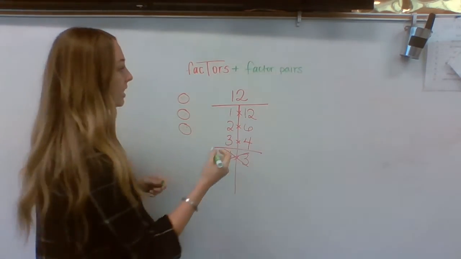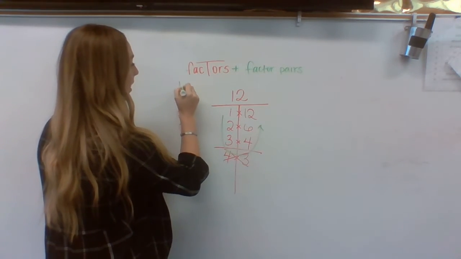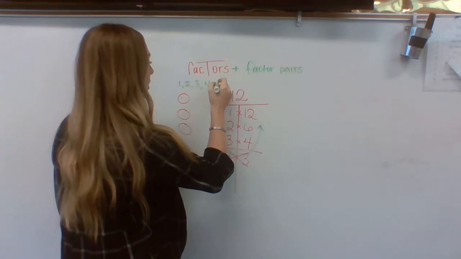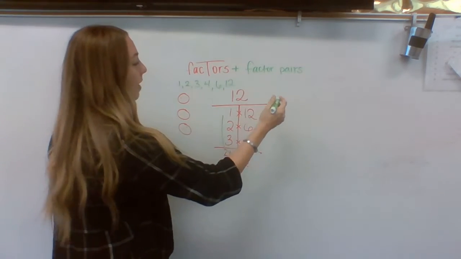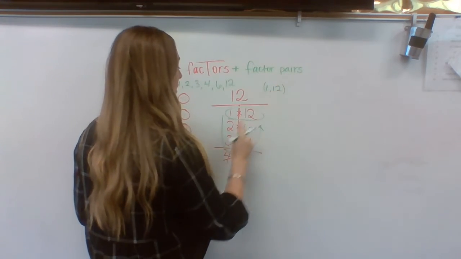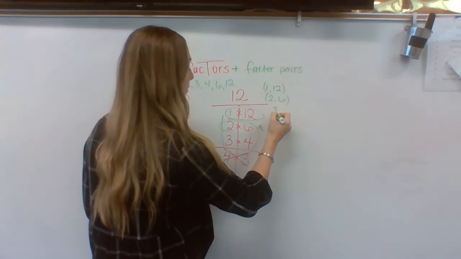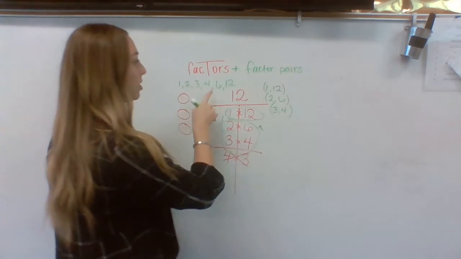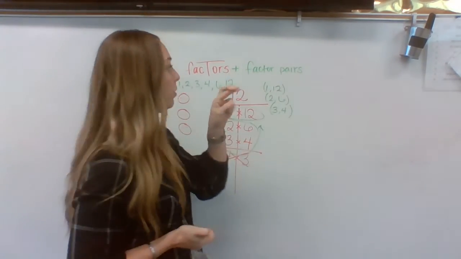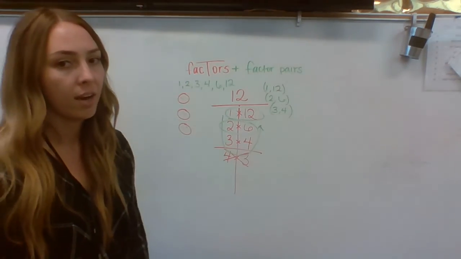In fact, I kind of like to list them in order. And an easy way to do that is to follow this U shape here. The factors are 1, 2, 3, 4, 6, and 12. And then the factor pairs, those would have to go together, are 1 and 12, 2 and 6, 3 and 4. So the only difference between factors and factor pairs is just like it says, these have to be in a pair, in a little group of 2. So I clump those together in 2s. And if I were just to list the factors, here they are.